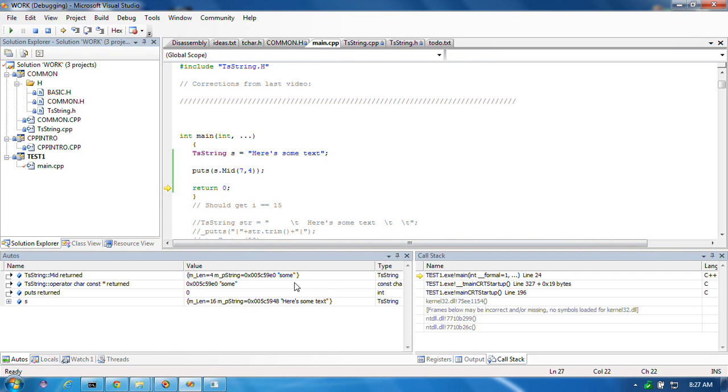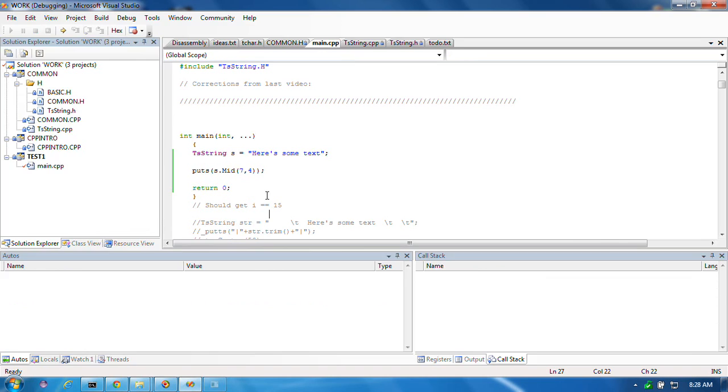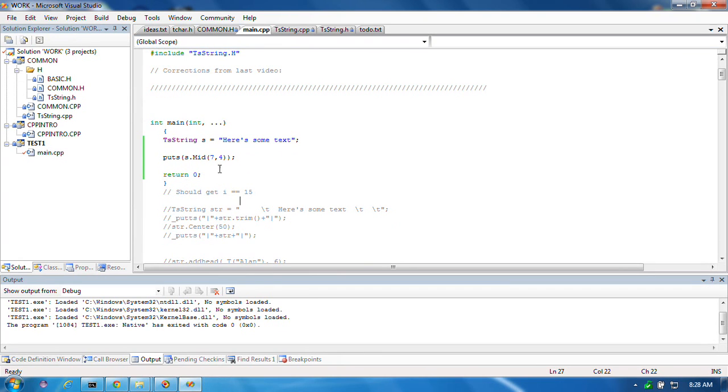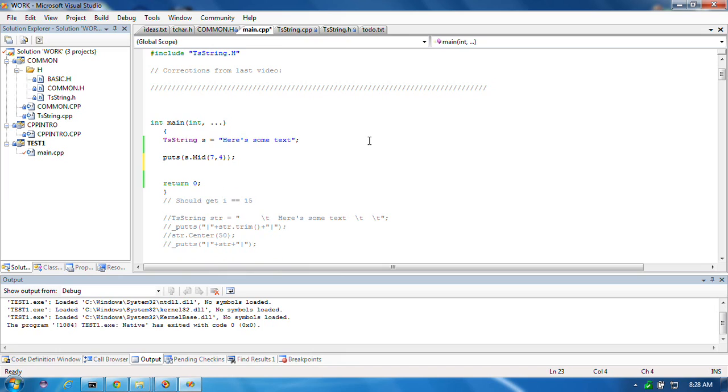And again, the string has not been altered. And these are easy functions to sort out on your own. Based on this mid, you can add a lot of extra functions that are just ways of manipulating this substring functionality.